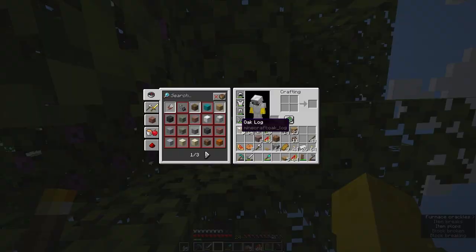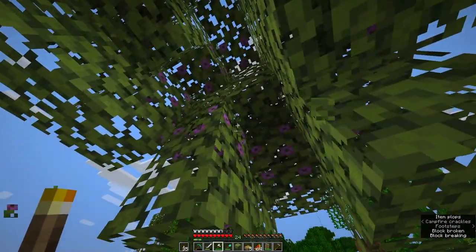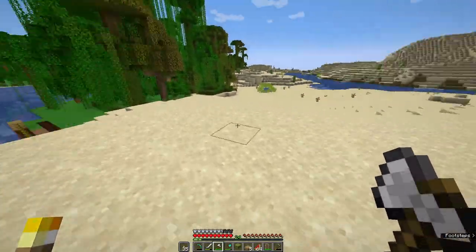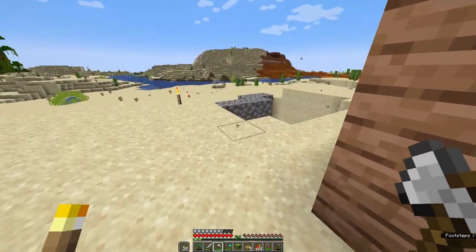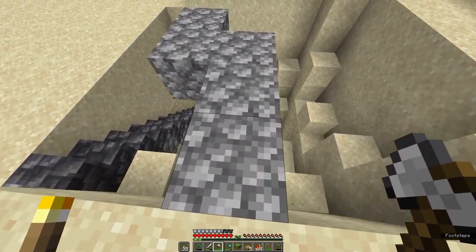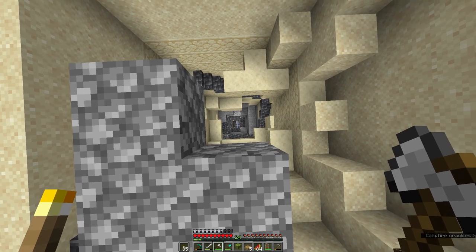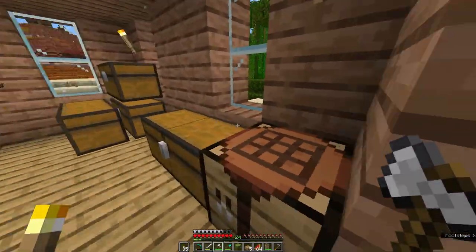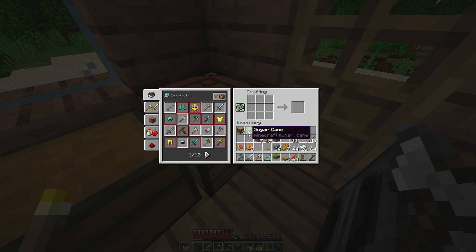Sneaky pieces of wood in there. My little garden is coming along. My little staircase to hell. Close my door. What else can you make with these? Paper. Sugar.